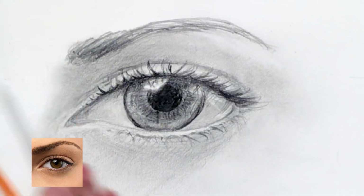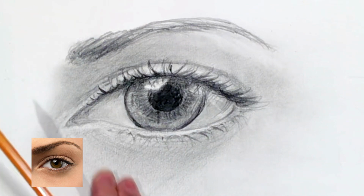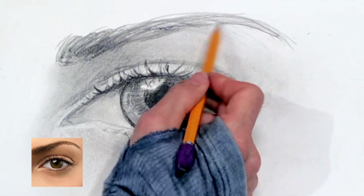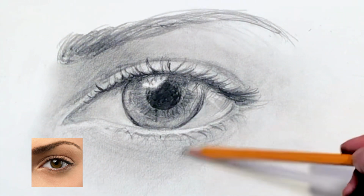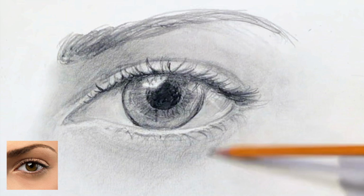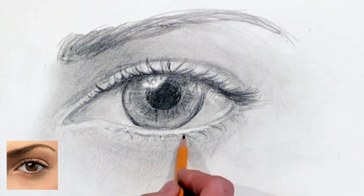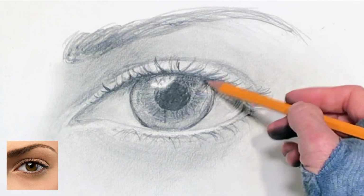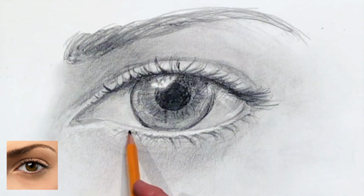And another way to avoid frustration is don't try and be perfect. Don't try to match the eye exactly. Use the photo as a reference to help you to learn how to draw a realistic eye, but don't be so tied to it that you gauge whether you're successful or not by whether it looks exactly like the picture or exactly like my drawing.